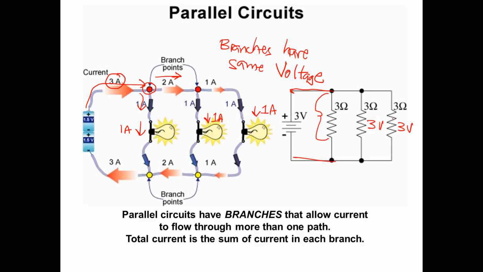You saw that in your most recent lab. When you set up your circuit in parallel, the voltage across each of the light bulbs was exactly the same, well, within a hundredth of a volt or so. Right? So that's an important thing. In a parallel circuit, the branches have the same voltage. They can have different currents. In a series circuit, the single branch has the same current, so all elements have the same amount of current passing through them.